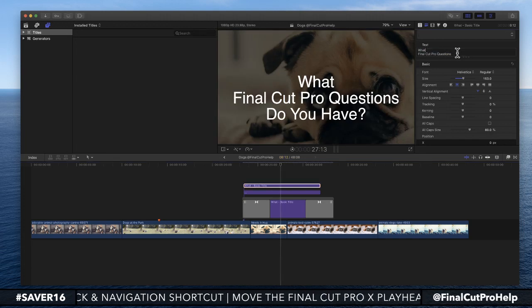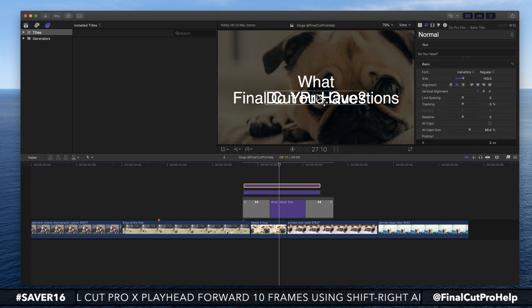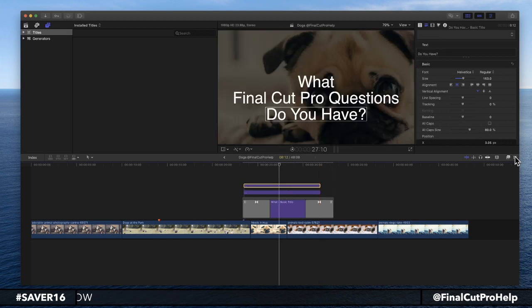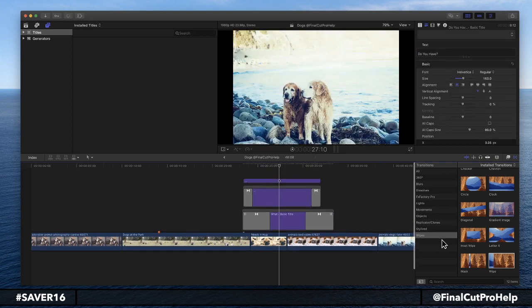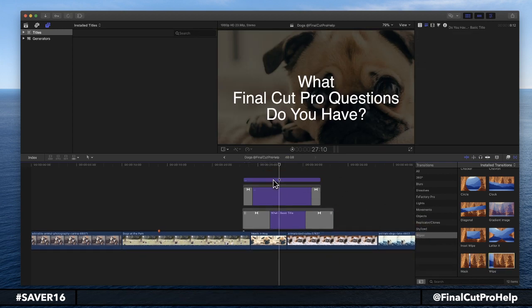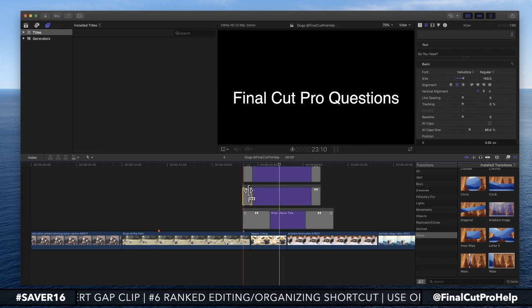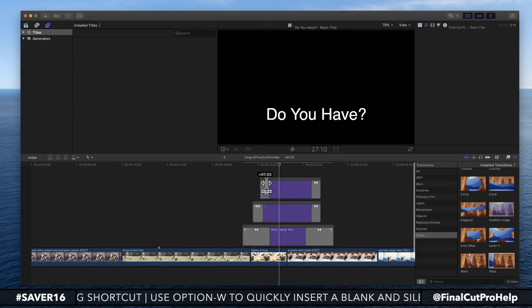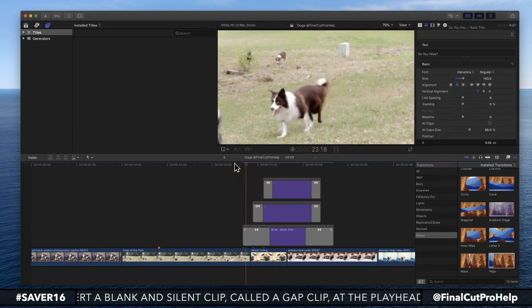So each one of them is now its own track. You can see they're getting stacked here. So I can rearrange these so that they're not stacked. But now I can go into my transition browser, drag over a wipe onto the second title and the third title, and then I might stagger these a little bit so that the first one doesn't happen at the same time as the other one, right? So I'll stack there, and if I play it back, we'll see what that looks like.